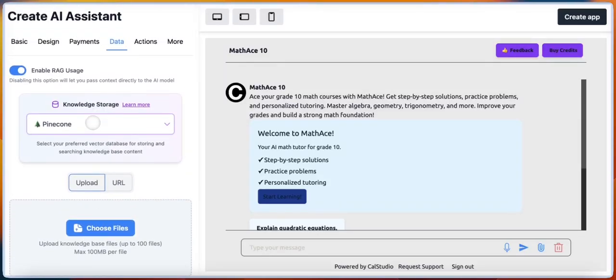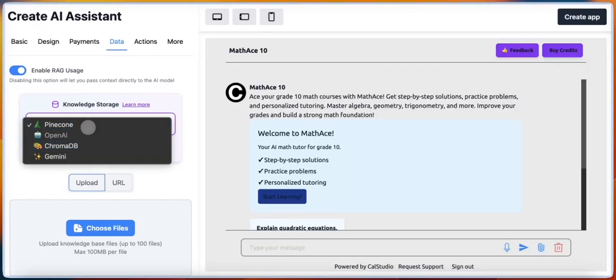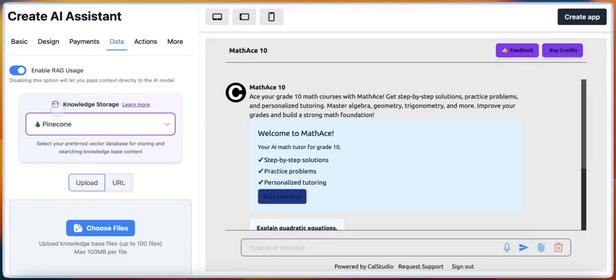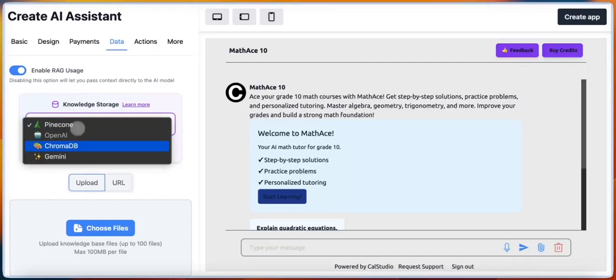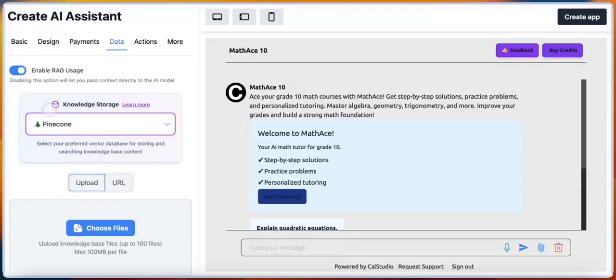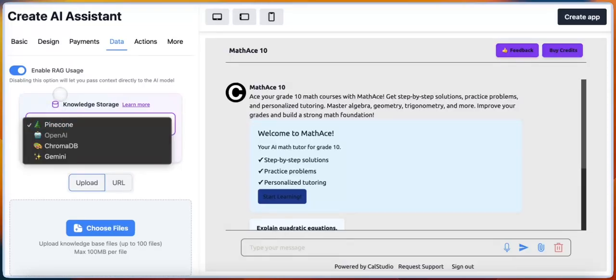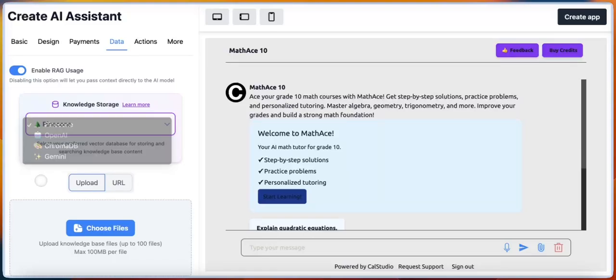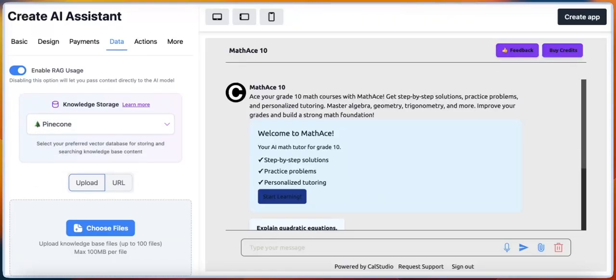This here is a bit technical, but you can use the default option with Pinecone, or you can switch to others. So sometimes people don't get the kind of responses that they like even after providing their knowledge base, so they try to experiment with different solutions. So we provide all the solutions that are there, the top solutions in the industry. So you can toggle another option and see if that works better. It's all about fine tuning the responses to your preferred style.